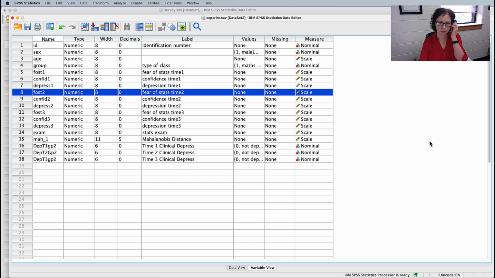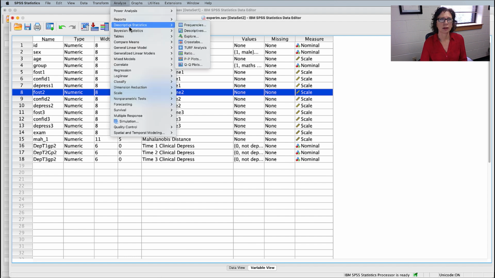Now, we would want to gather descriptives on these variables to help give an introduction of the data set to our reader and also describe especially the variables that are going into the model. So again, if I'm working with categorical variables, I would use frequencies, but I'm not working with categorical variables in a paired samples t-test here.